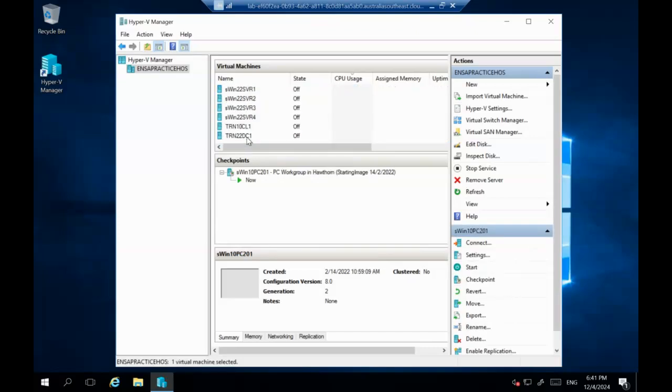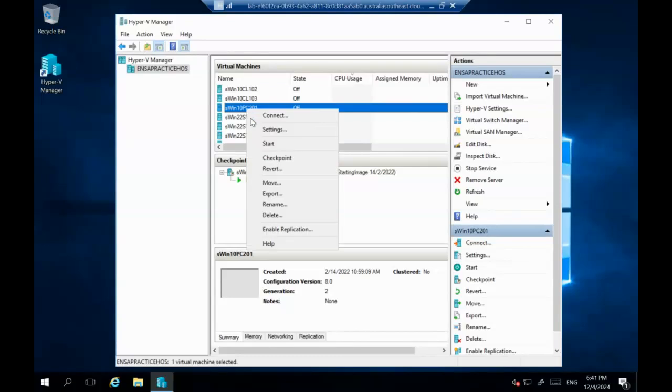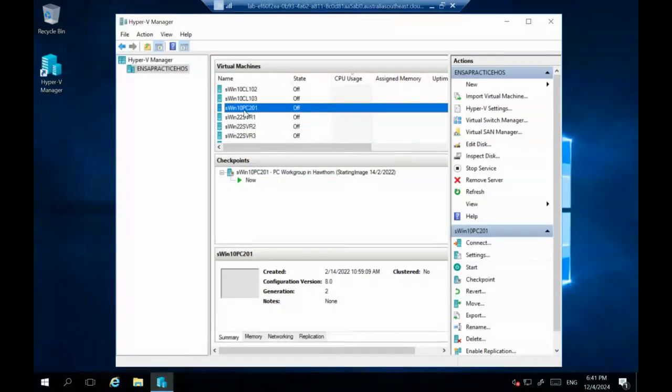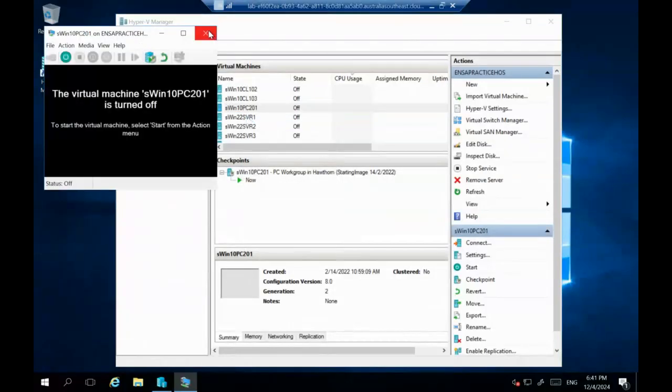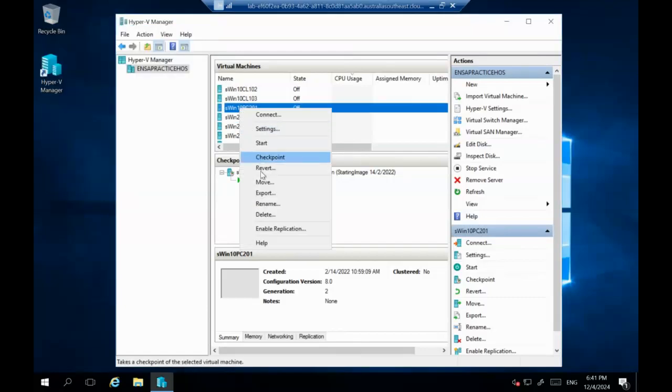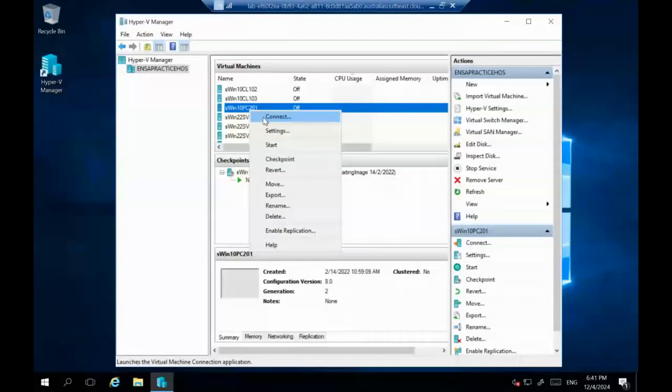But I'm trying to find Windows PC 2. Oh, there it is. There we go. Oh, actually, I had it. Oh, where is it? Where's Windows PC 203? I must be going blind. I can't see two. No, I think they mean 201. Yeah, I think we'll just use that anyway. Okay, we'll start that now.